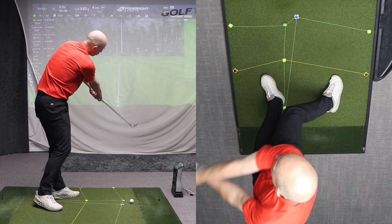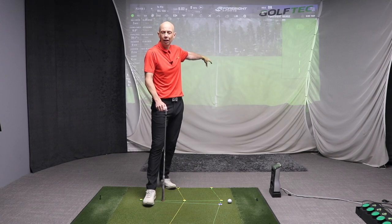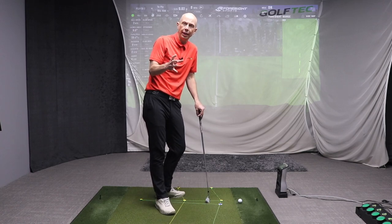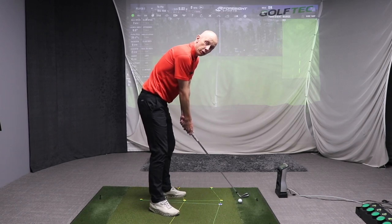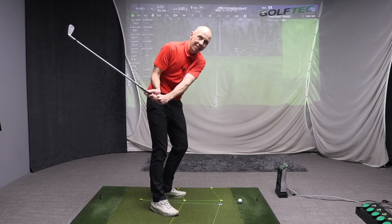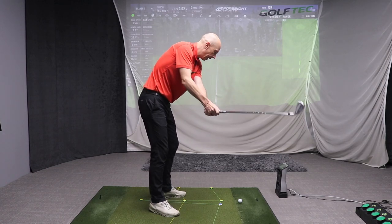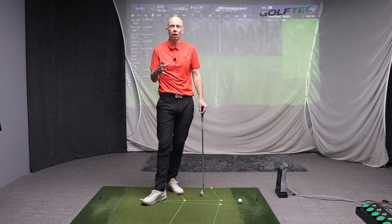If there's one mistake I see more than anything in the follow through, it's trying to swing straight down the target line to hit as straight as you can. The aerial view shows how we should be conforming to this arc on both the back side and the front side — that is a relatively straight swing path, which is desirable. If you're struggling to hit the ball straight, you probably fall into one of two categories: swinging too much in-to-out, or making the opposite mistake — swinging out-to-in, from outside the line across the ball and too much inside on the follow through. Those are the two common errors I see on a daily basis.